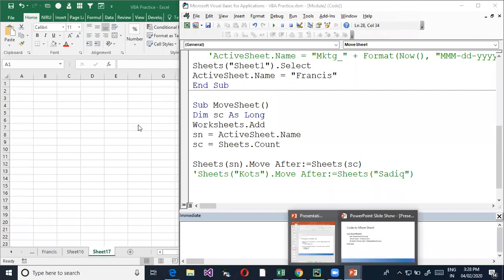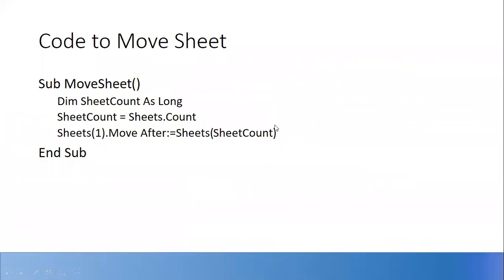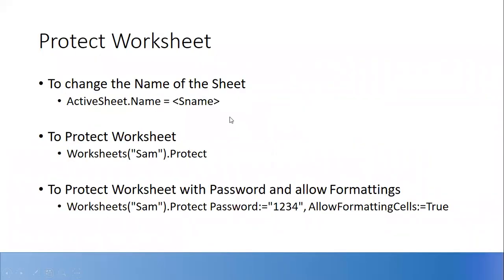Clear? Yeah. So this was how do we move the sheet, how do we name the sheet. Now you want to protect a sheet. You want to do some protection. You know what is protecting a sheet? How do you protect a sheet in Excel? We generally right click on that particular sheet at the bottom and then we say protect. Or even through the toolbars in Excel, go to this particular protection, and we can protect or unprotect the sheet.